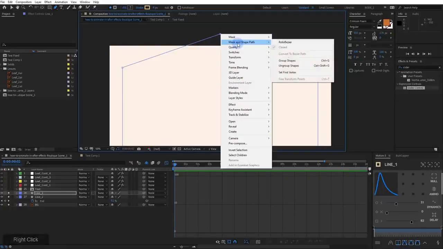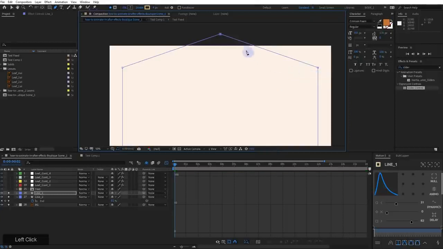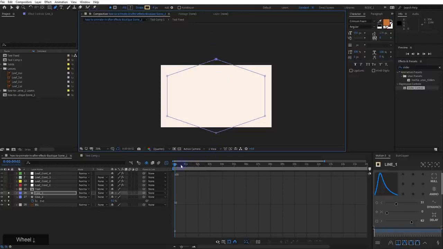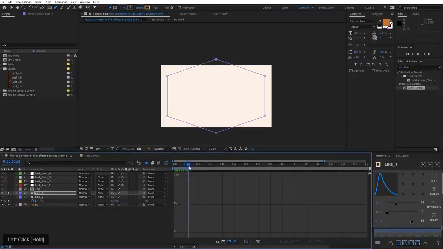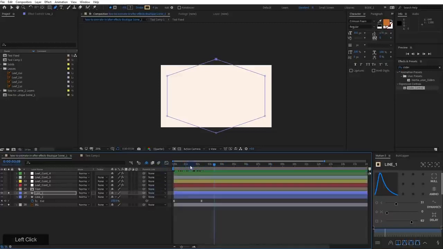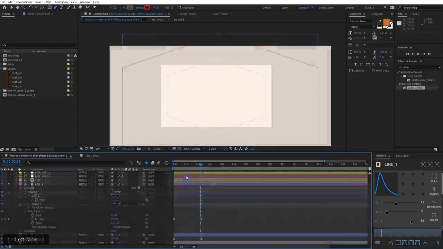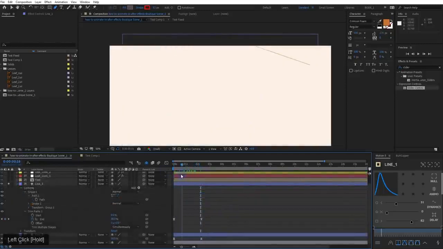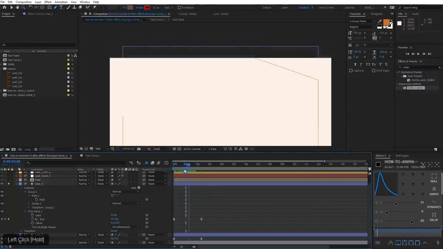I'll right click on that point and then go down to mask and shape path and choose set first vertex, which basically means that this point here, this vertex, is going to be the first one in the group. And so that's the one, if we unsolo the other layer, that's the one where the animation is going to start from. Okay, why can't I see that? Oh, I see. The line is so small that I actually couldn't see it. So there it is. You can see that now the animation is starting from that point.